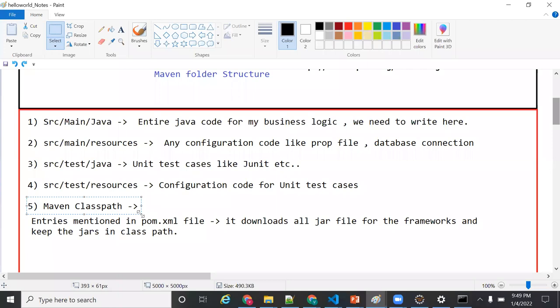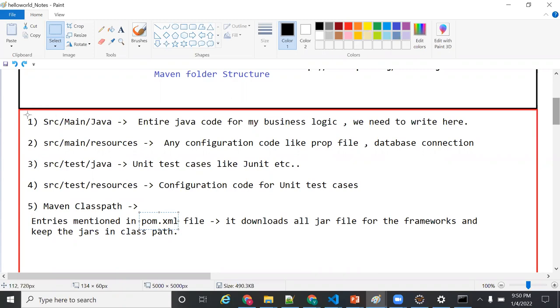A new folder is going to be generated, the Maven class path. If I tell it to download Spring Boot jars in pom.xml, once I save it, it will download all the jars. Then the Maven class path will have them.